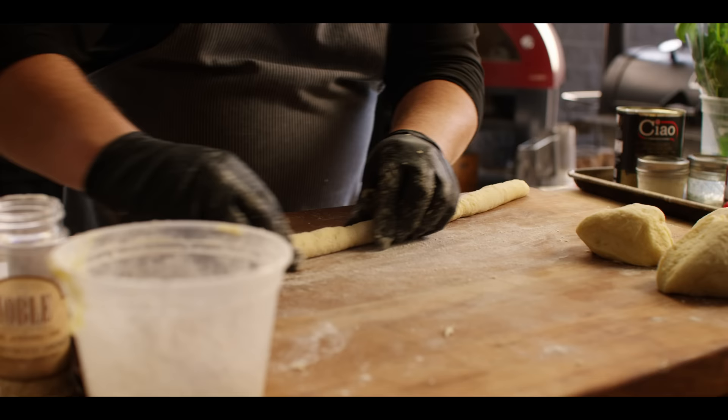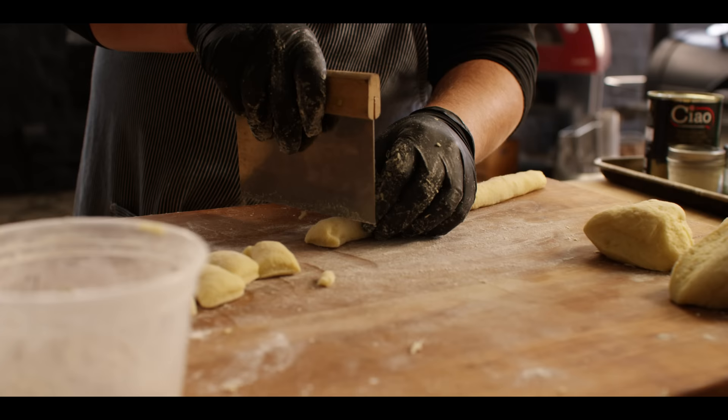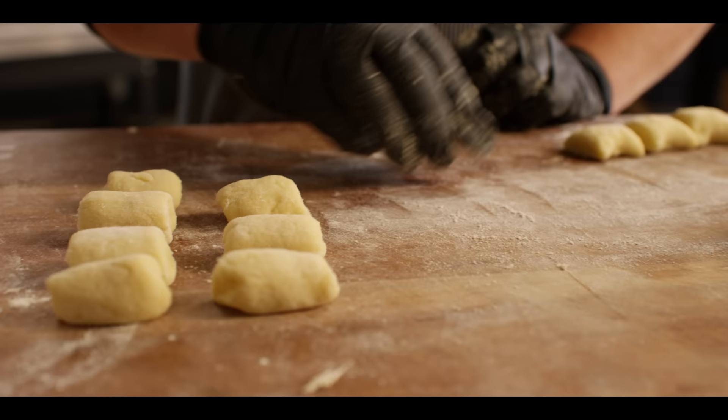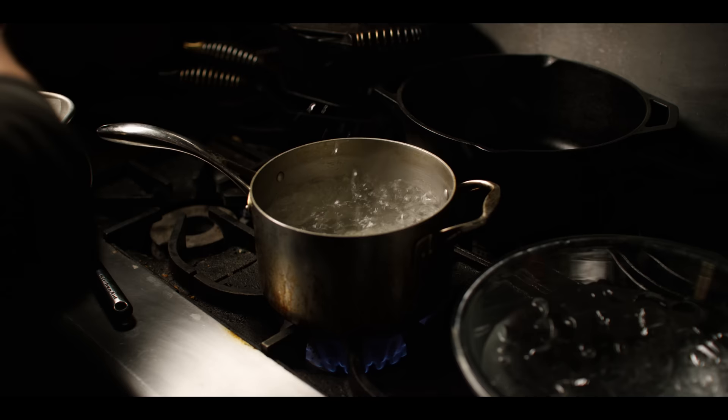Take these pieces and roll them out, kind of like making a baguette — about three-quarters of an inch in diameter. Now cut these into individual gnocchi, maybe a little more than an inch long. The size is totally up to you, just try to make them all about the same so they cook in the same amount of time. You can roll these little dumplings to give them ridges to catch the sauce, which is a great idea, but unless you've got a specialized gnocchi board it's tricky with just a fork, so for this one I'm just not gonna mess with it.